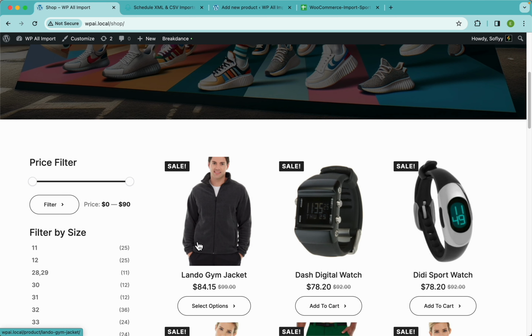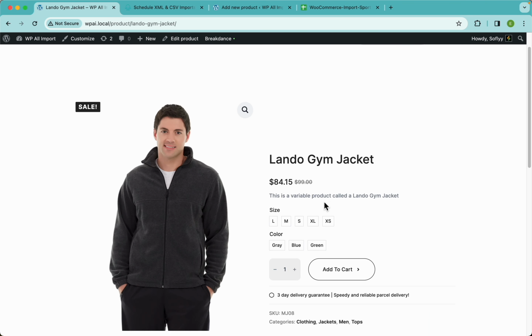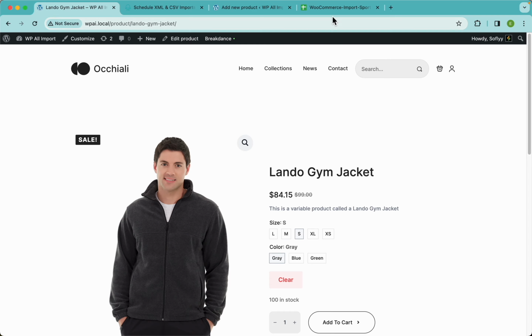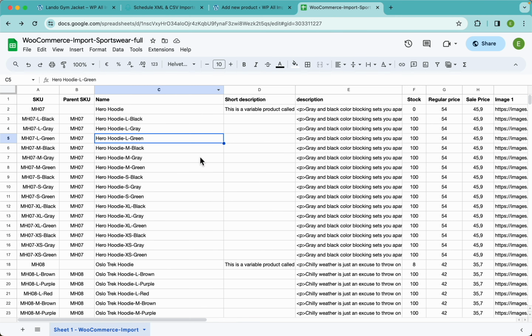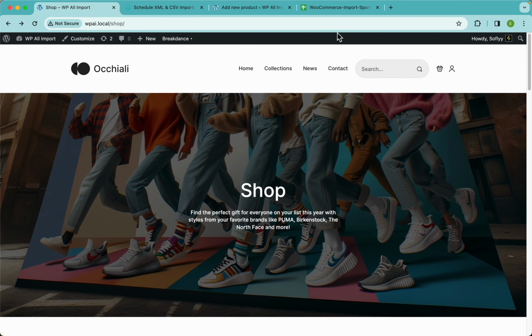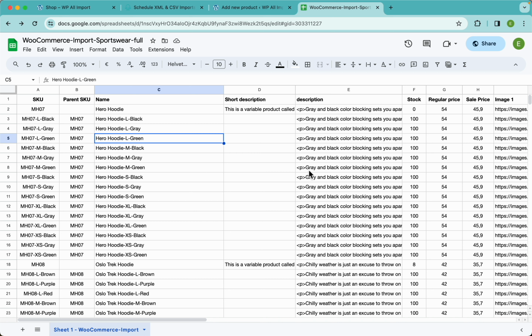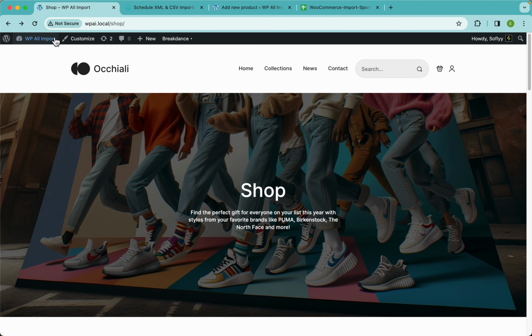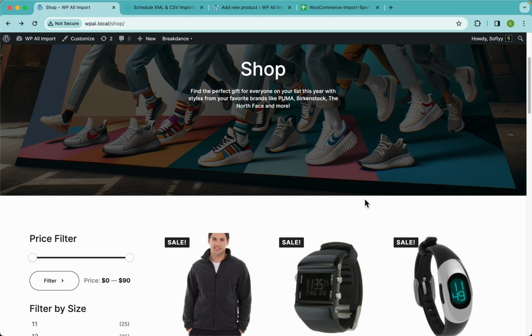Now let's take a look on the front end again, and as you can see, all of the other products are still here, and the site continues to work as expected. The only difference is that those products that are no longer here are no longer in our site. Now this is, guys, so you know that you can do this. You can have a feed or maybe a Google Sheets file or whatever, and if that file is updated, WPL import will recognize that data and import it correctly.